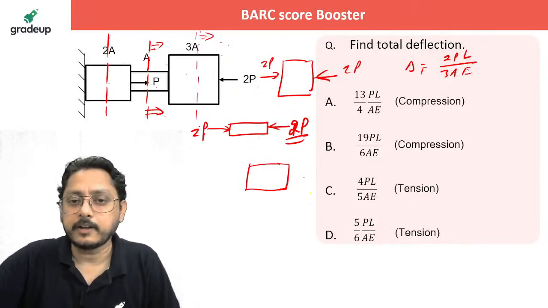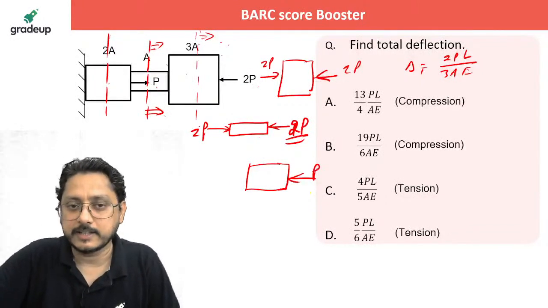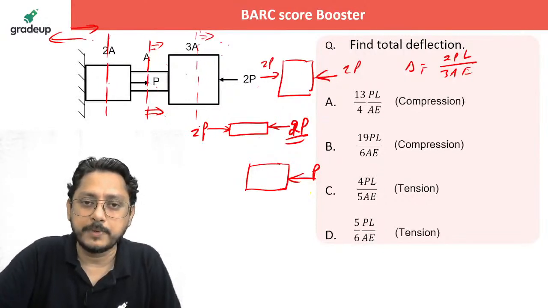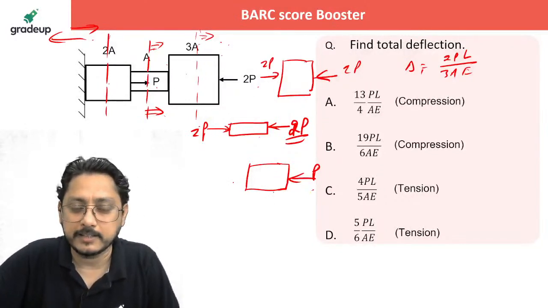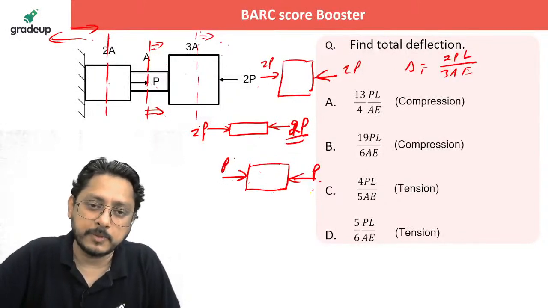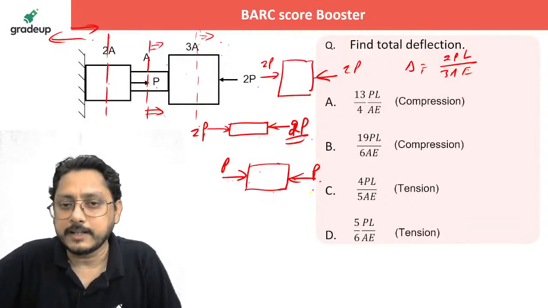So if you're standing in between, if you're seeing towards the right side, now you have a P which is acting towards this side. See, 2P is acting on this side, and P is acting this side. So 2P and P, you'll get a P which will be acting like this. So this side I'm getting P, other side I'm simply applying P, because it has to be under static equilibrium.